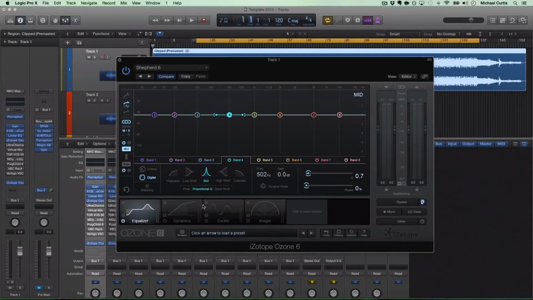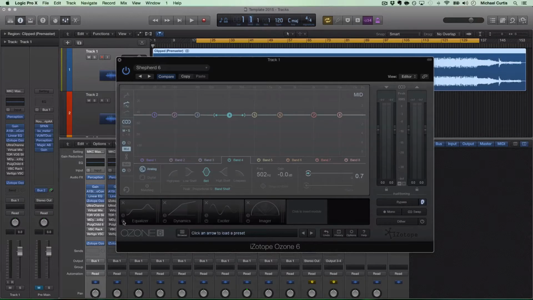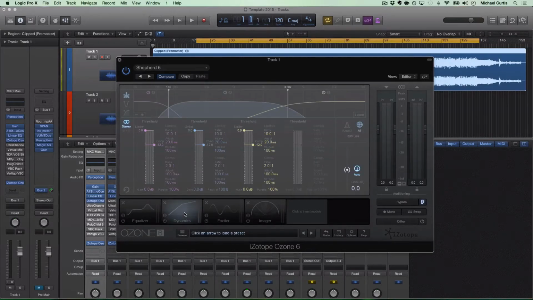It has a lot of really cool controls. I can do shelves, some bell shelves, low band shelves, whatever. It's a really neat plugin. I think it does a great job. You can do an analog emulation and it gives you a few different curve shapes. It's great. I'll go into more detail on the specifics of a lot of these plugins later, but I just wanted to give you an overview of what I'm using.